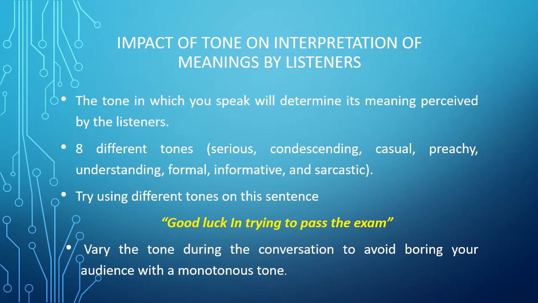So there are various tones which we use in our daily life to express our feelings, our emotions. So if we describe it, there are 8 different tones: serious, condescending, casual, preachy, understanding, formal, informative, and sarcastic. So serious tone. I hope everyone knows the meaning of serious tone. Means when you are speaking in a way that is important, in a serious way, if we say, right? Condescending. Okay, this word means patronizing attitude, means showing superiority, as if the person knows everything and the other person knows nothing.